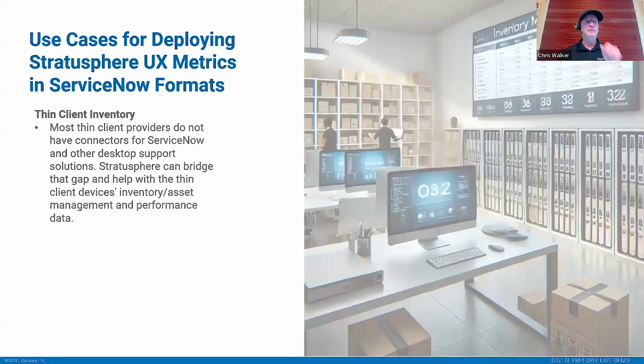Next slide. Thin client inventory. We talked about this earlier. So being able to get my iGel information, my Stratadesk, Wise, Tenzig, all my different third-party providers that don't have connectivity into ServiceNow, bringing in that inventory. So make, model, serial number of the machine in the field, the IP address, even do a speed test with our latest version to an ISP, do a latency check, do a trace route from the machine, my distance from the Wi-Fi, all of that data and bringing it into ServiceNow.